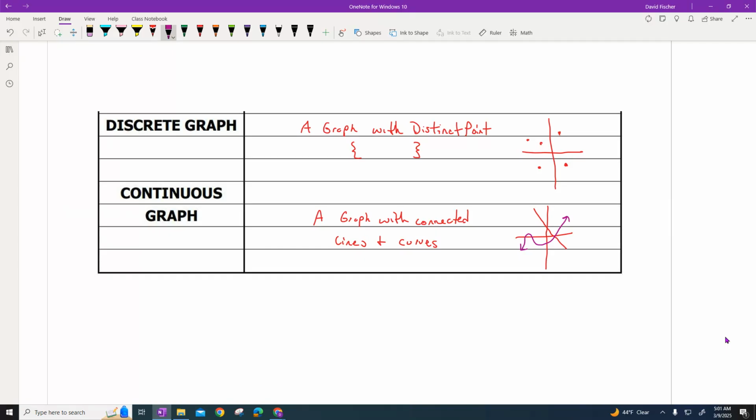Okay, so anything that's like that, and I'm not sure why she was having such a hard time, because I'd say, hey, here's a graph like this, it's a line. Is that a continuous graph or a discrete graph? And she'd go, continuous, discrete, discrete, continuous. She wouldn't just focus on it. I think this should be a pretty easy concept.